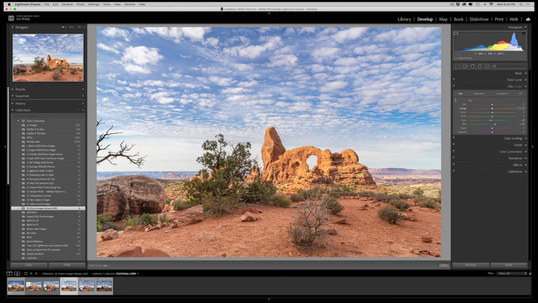What else? Is there any other things that need some color adjustment? Yeah, guess what? The greens in the trees are kind of weak. So we can just cut to the chase and bring up the greens. In fact, there's also some yellows in there. So let's add some yellow as well. Actually, I didn't want to do that.